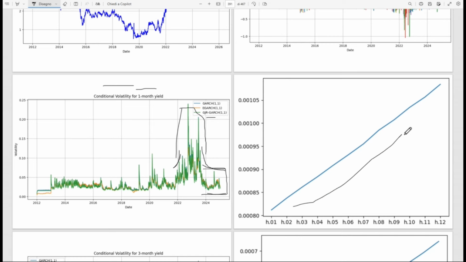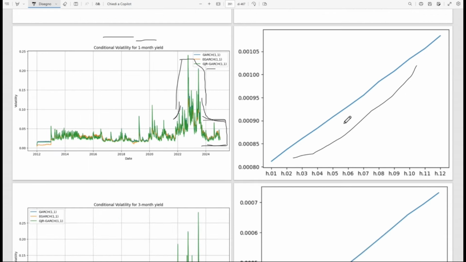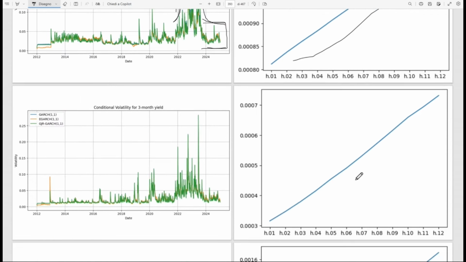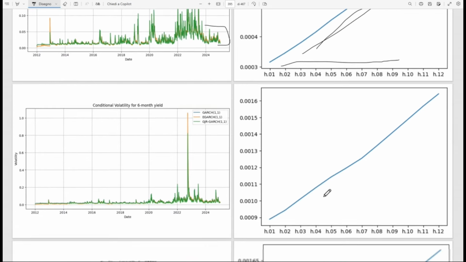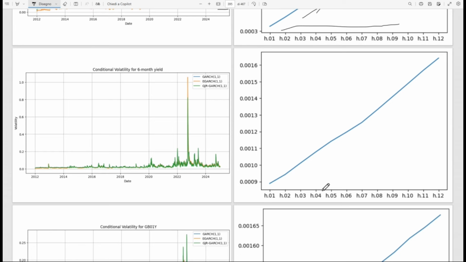Conditional vol will be higher. Here we are talking about 0.8 to 0.1%. So this is more moderate conditional vol, but nevertheless, for the 3-month yield, there is clustering of volatility at a higher horizon, the 12 months horizon, so higher conditional volatility, which is not the standard deviation. This is not the same. Conditional volatility is a measure of volatility which is conditional to the expected value, okay?